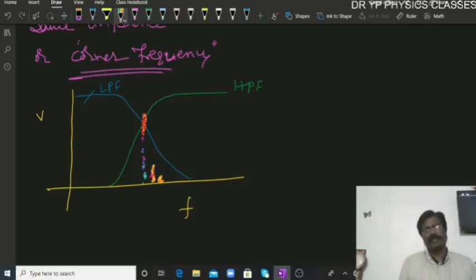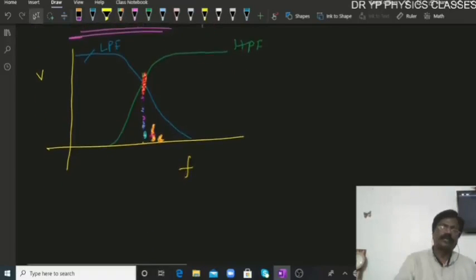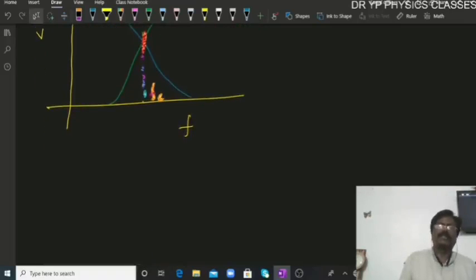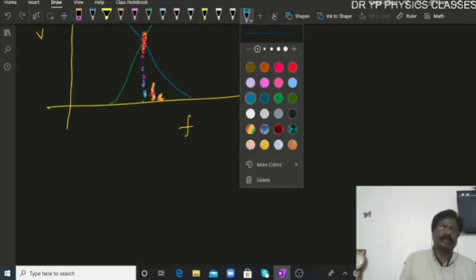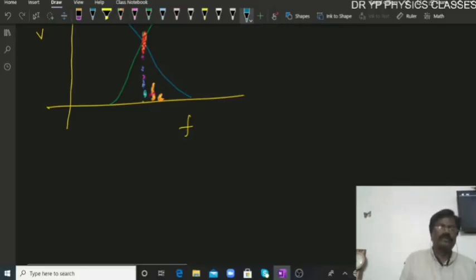Okay. So for low pass filter, below FC is allowed, above FC is cut off. For high pass filter, below FC is not allowed, above FC it is allowed. So these are the major differences between the low pass filter and the high pass filter. So again, a question may be asked in the examination, right? The differences between the low pass filter and high pass filter. For that particular question, I will write the answer here also.